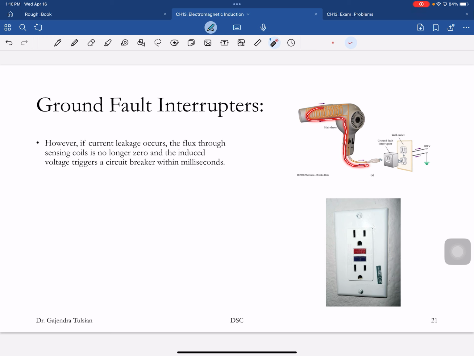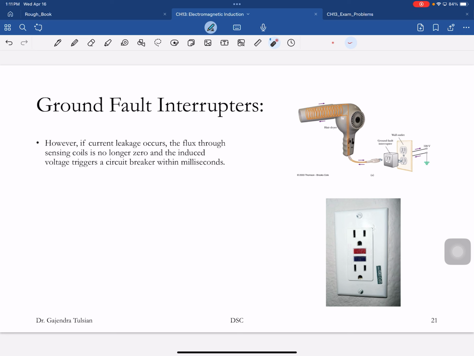It's plugged in and there's current coming in through the hair dryer, going through the heater element, and then going back. Whatever current is coming in is the current flowing out. Let's say this thing goes bad while you're using it. This wire gets frayed and breaks, and now it touches the housing, and you're holding on to it. So instead of the current going back through there, it's going through you to the ground. It's giving you a shock, and we want to prevent that. If the current wire frays accidentally, we don't want the current going through you.